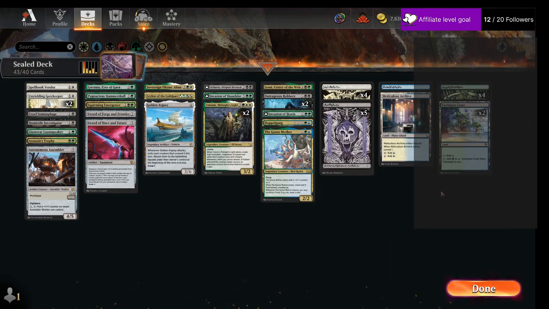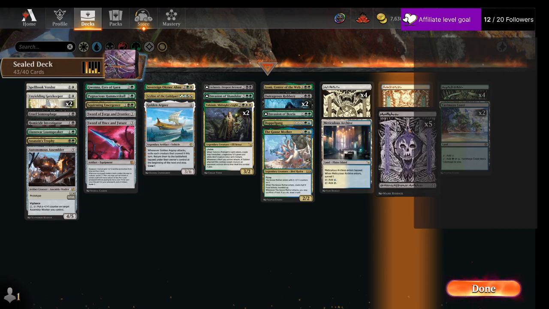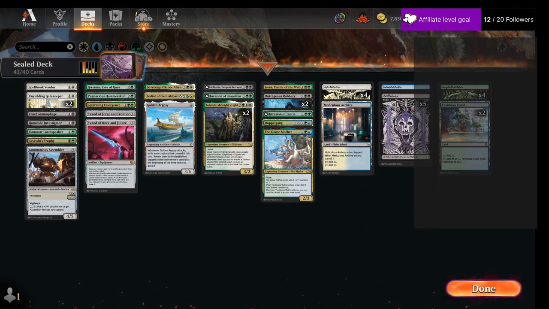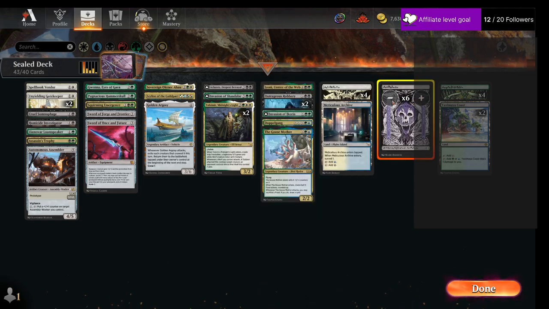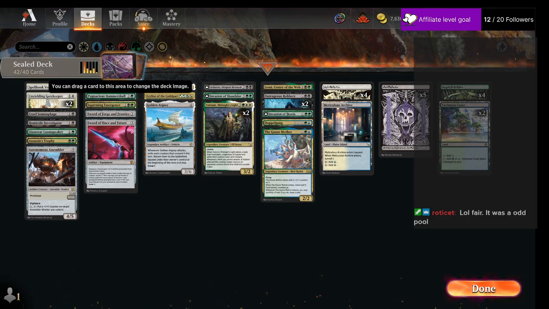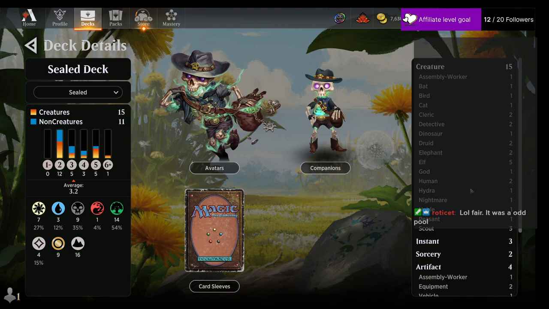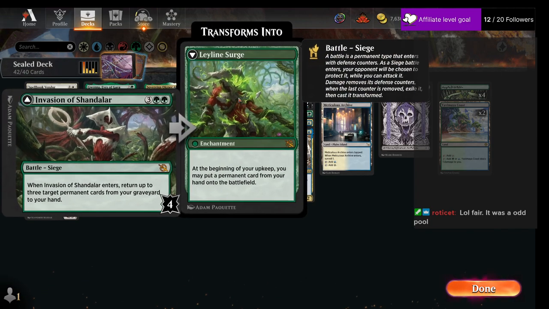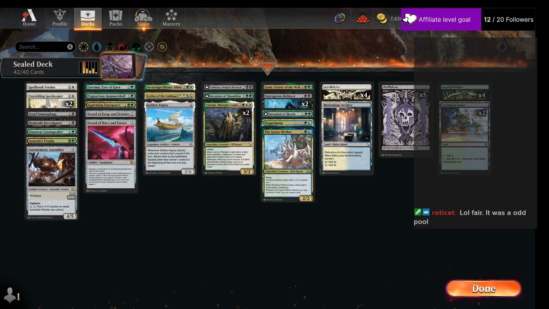This is green. This is white. It's black. Do I even care really about the one extra blue source? I don't think I do. I think I would rather have an extra green source, maybe? No. That's 6. That's 5. That's 5. That only gives me 16 lands, but I've got 2 creatures that produce mana. No, that doesn't seem right.